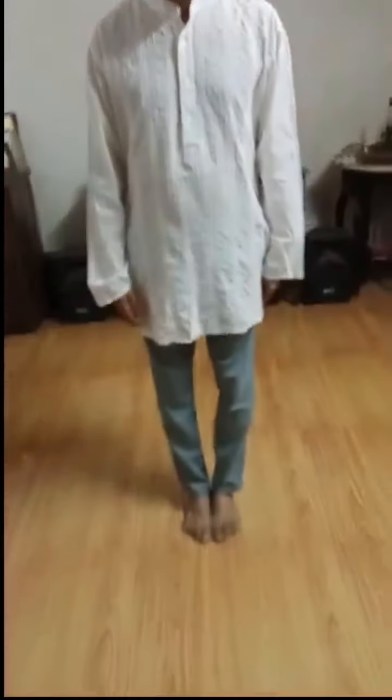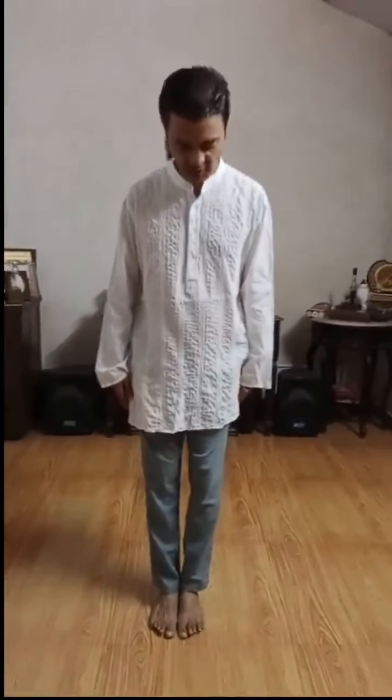So first, now I will start with the joint rotation, demonstrating just one joint rotation. And so first we will start with the head rotation, that is closing the eyes and feet are touching. If you don't feel that's comfortable and your knees are knocking and all that, then you can keep your feet a little apart. Okay, like I'm doing like this, but try to get your body balance. So hands aside and body straight.